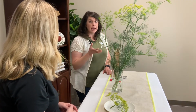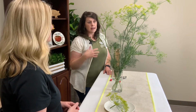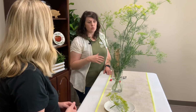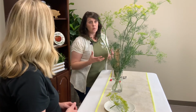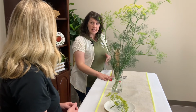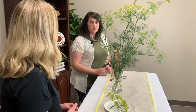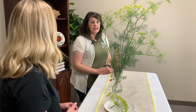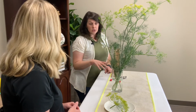Now, Kristin, if someone at home is watching, what harvesting tips do you have for them? Yes, so this is an aromatic herb, so it has essential oils in it, or aromatic hydrocarbons that produce the essential oils. So you want to harvest early in the morning, and you can take a sharp pair of scissors or pruners, like I've got on the Farm and Home set this morning. It's really good to make sure that they're nice and sharp. I basically cut them off at the stem, so that's a really good harvesting tip.